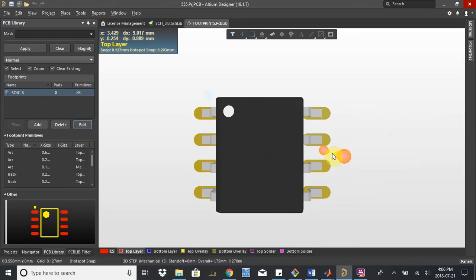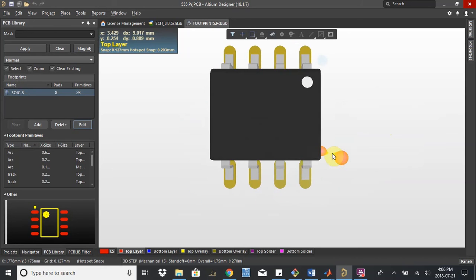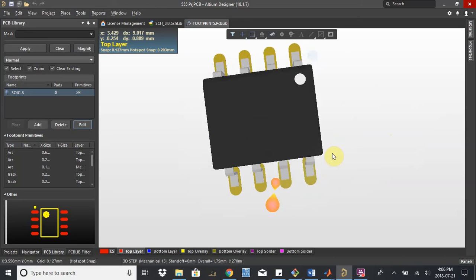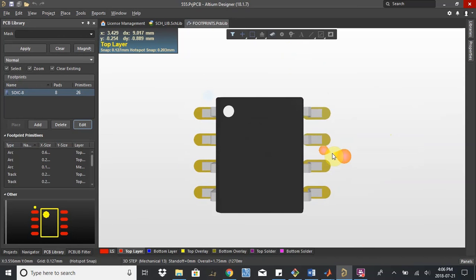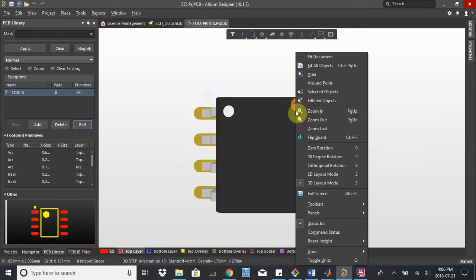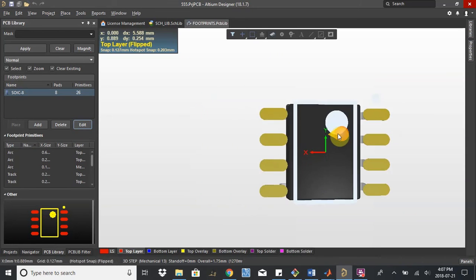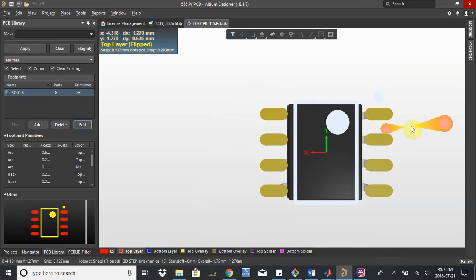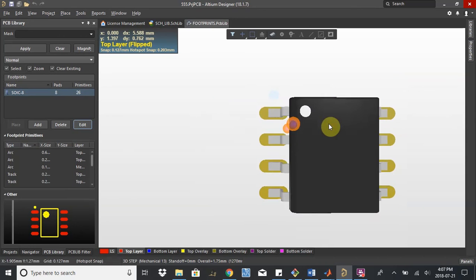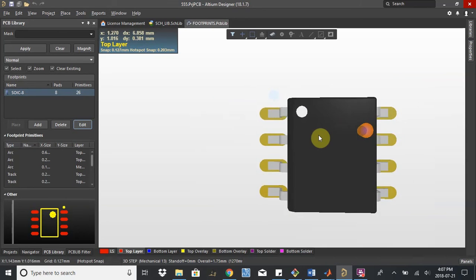I can go back to here, hit the number 9, I'll rotate 90 degrees, back to 0, back to 9, back to 0. If I hit V like Veronica, and then the letter B, you notice that each one of these has a little underline. If you hit whatever letter is underlined, you will activate that command. So flip board, if I hit B, I'll flip whatever is in this 3D view. So if I hit V, B again, B like banana, I can keep flipping.